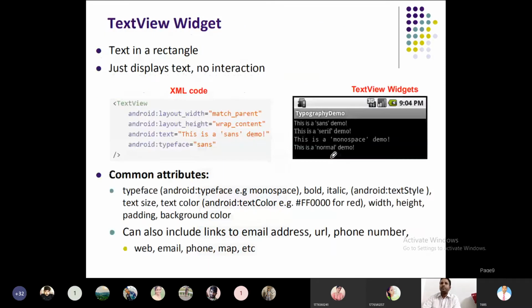Now when you study in depth this particular text view, this is for text. That is the first thing.